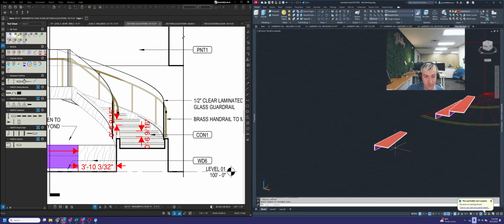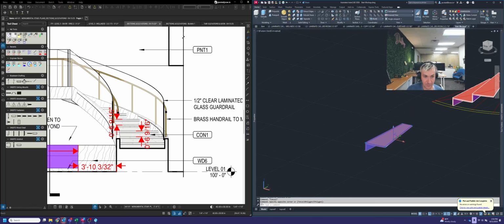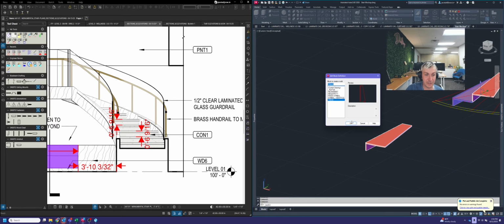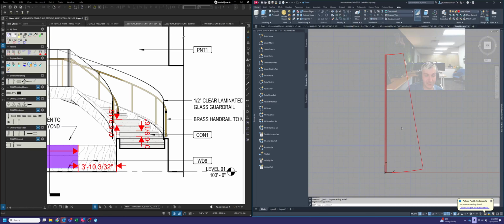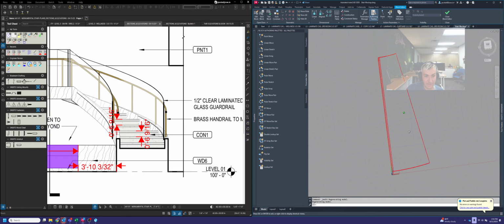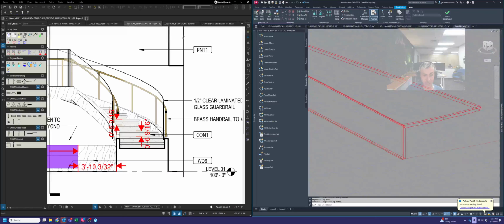There we go. Okay, so let's copy this. Go back into here. Double click on our block, open the block editor. You can actually rotate your view into 3D space, but you can't really do anything else in 3D in here, unfortunately.